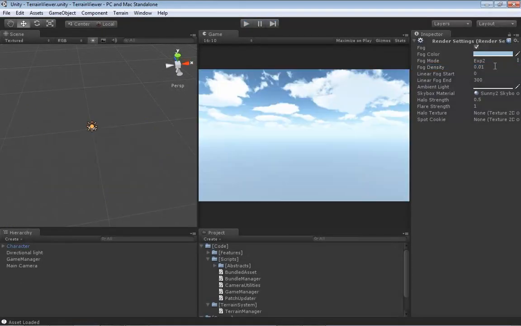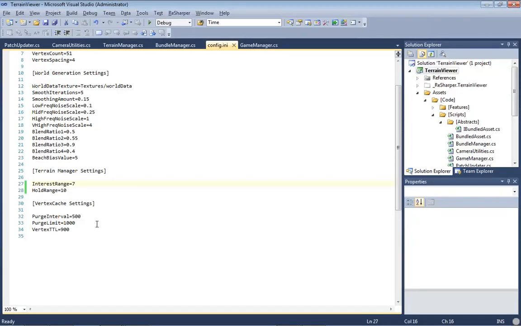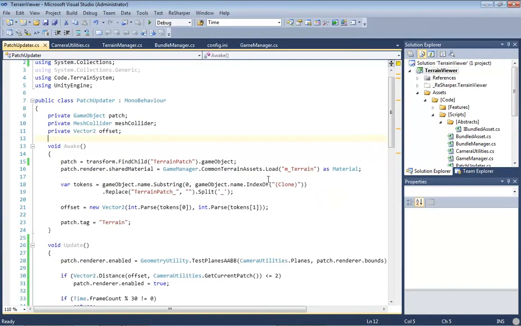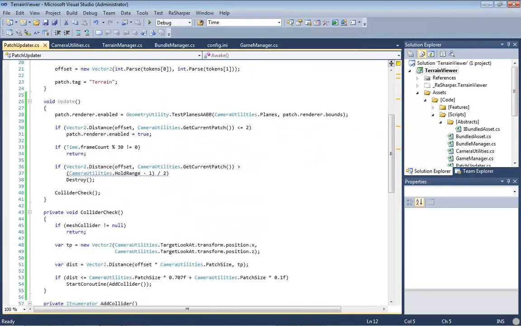All right, so I'm going to lose this 0.0025 there. Let's go ahead and look at my calculation just to make sure that I didn't mess anything up inside of our update. So patch bounds render less than or equal to, that looks right. It's greater than hold range destroy.